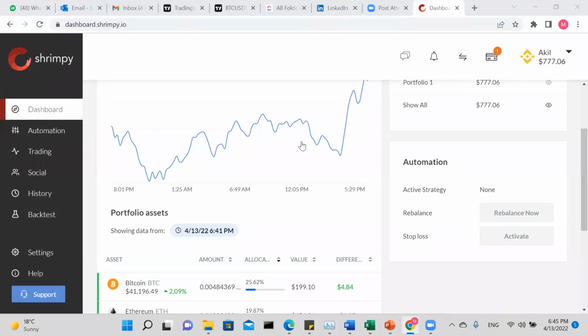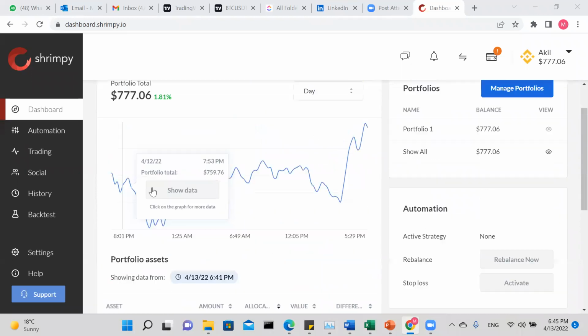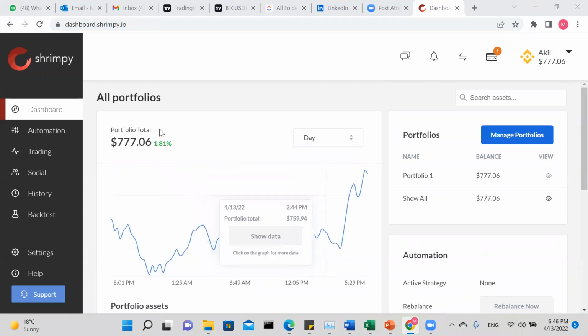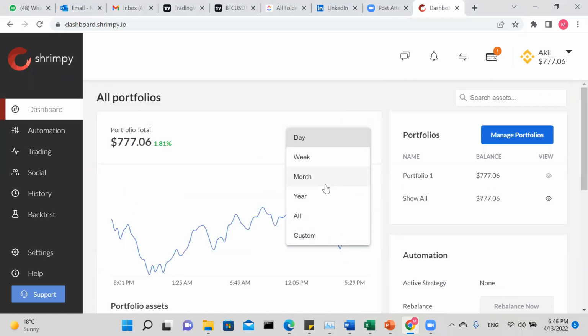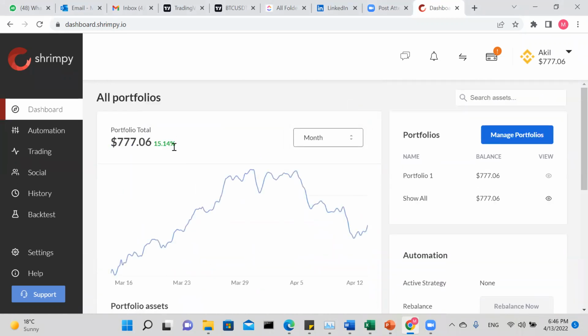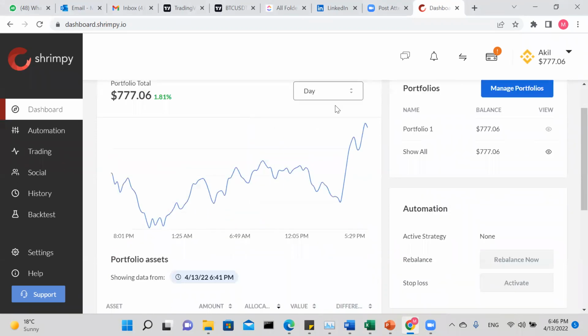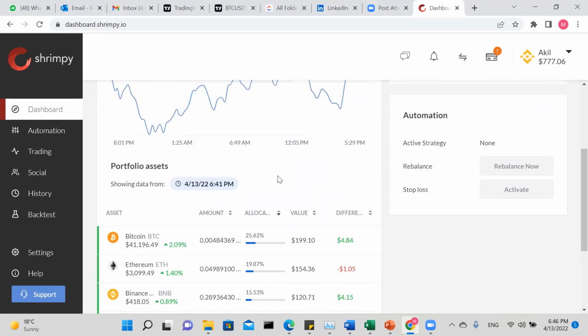Okay guys, so you will see the screen. Here is your portfolio and how you are performing. So it's going down, for example, the value of the year. So now the whole account is worth that much. It is going down, it's going up. So today, for example, he made 1.81%. Okay, let's see, for example, in a month he did 15%. And note that this is very good, like 15% a month. Usually normal investors make only 8% a year.